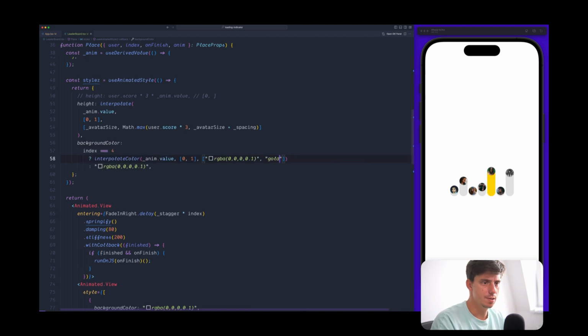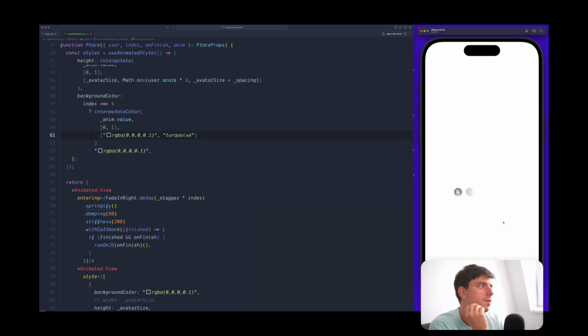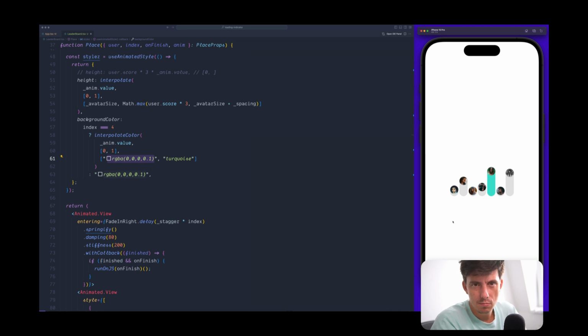If I hit save now and hit refresh, you'll see, ooh, this is animated. That's actually looking quite good. Maybe we can do turquoise. Pretty easy.